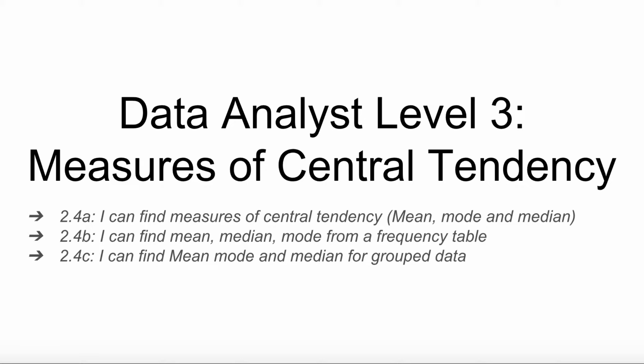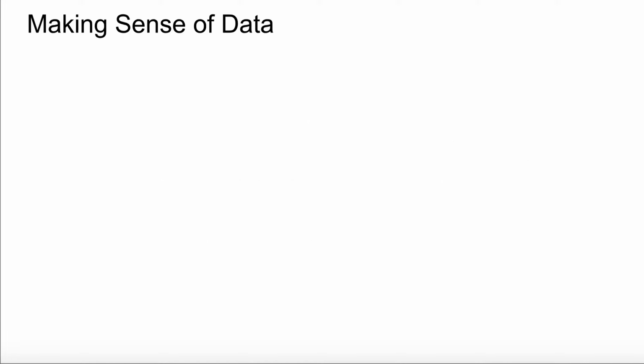Barnett, and this is a video explaining level 3 of the Data Analyst project, which is about finding measures of central tendency. You'll see if you look at the learning objectives here, some words that may be familiar to you: mean, mode, and median. We will talk about those and then think, how can you apply them to your selected World Bank data set in order to better understand the world? So let's go ahead and get started.